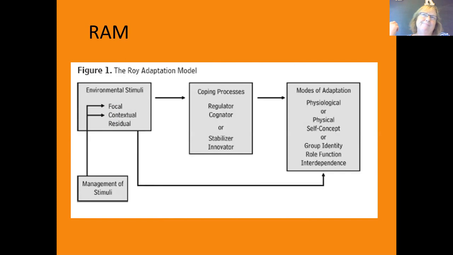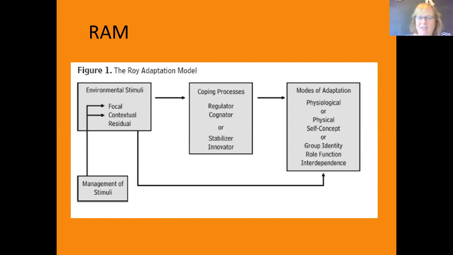Perhaps you have an anxiety disorder that makes driving under the best of conditions difficult. Other kinds of things that you may not have necessarily been processing in the moment are related to your response to the situation, but it's part of the scenario. So environmental stimuli are the input, and again, those can be 3 levels: focal, contextual, or residual. And our job is to manage those stimuli, right? To process them and to manage them in an effective way.